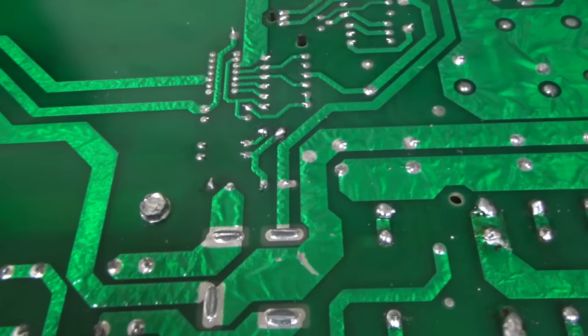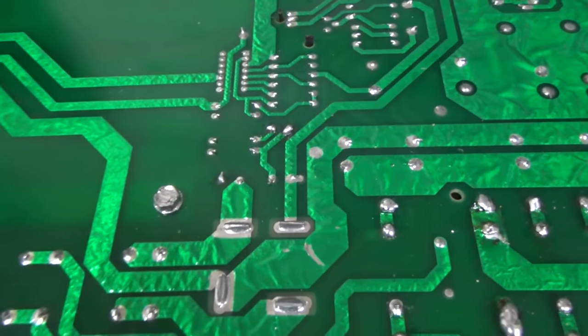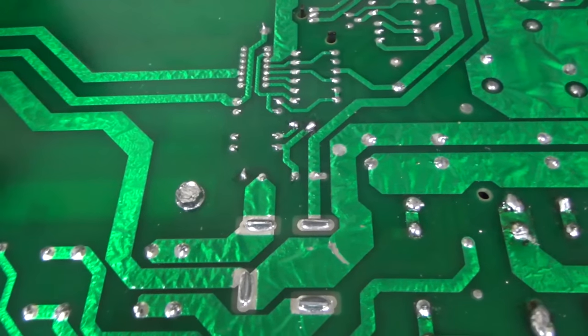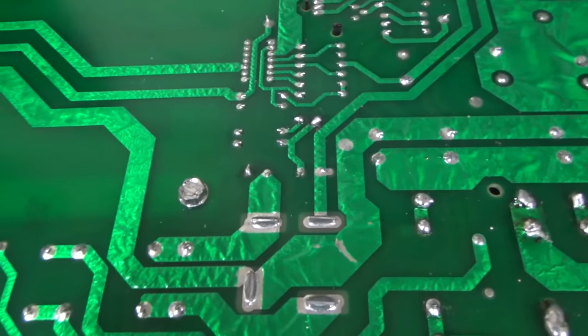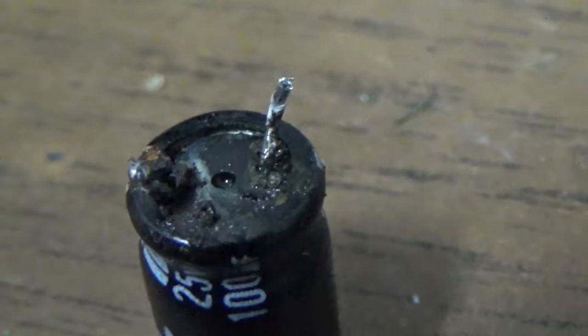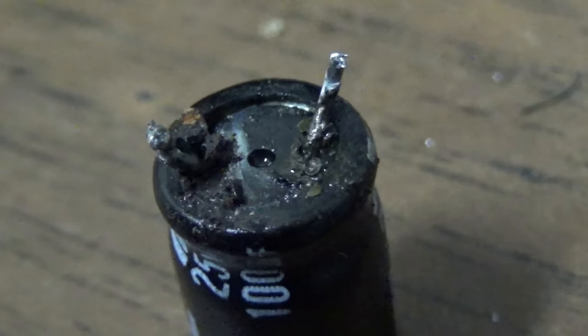And when you heat them up, sometimes... They don't always do it, but sometimes they'll do like that. It sounds like something boiling or something. It's because the juice has leaked out of the cap, and you're boiling it, basically. So that's probably our problem. So I'm replacing the capacitors in the 5-volt section. That's probably a problem.